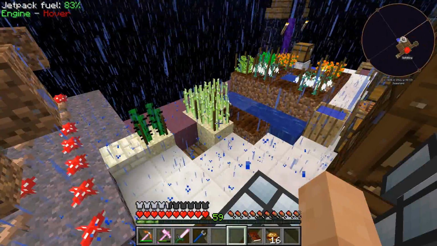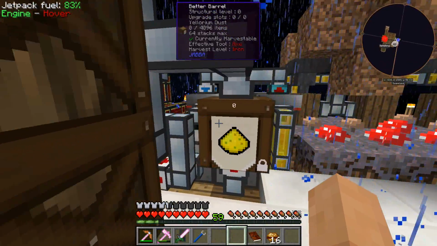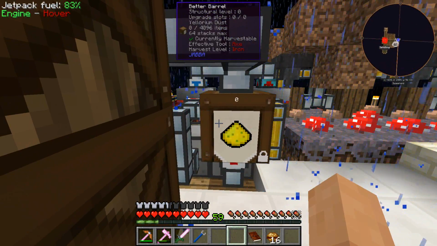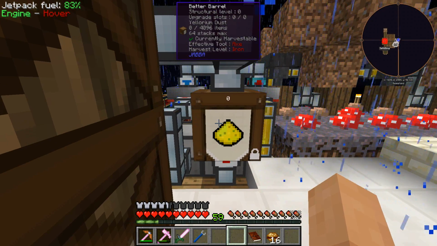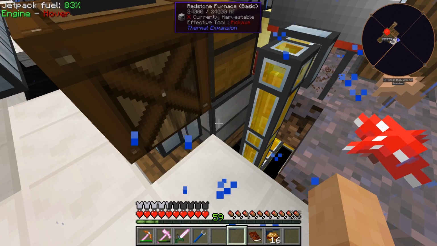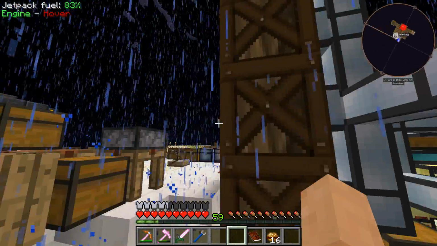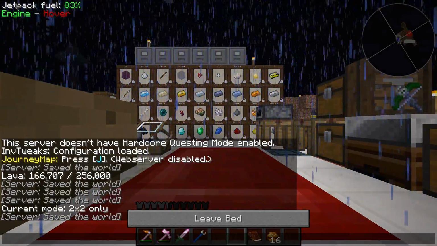Now, if that output happens to be yellorium dust, it'll find its way into this barrel. Pretty straightforward so far, right? Once it's in this barrel, it'll cycle it back into the furnace, which will make it into yellorium, which puts it up there. Pretty straightforward, nothing too crazy.